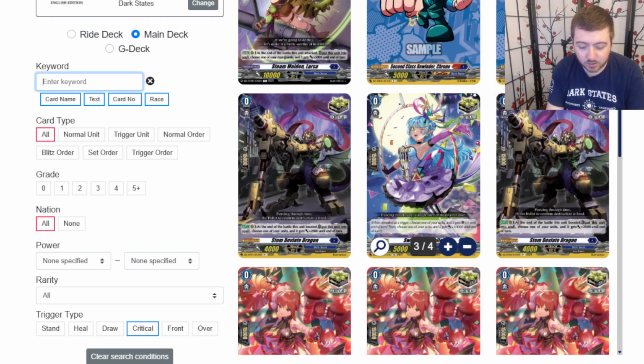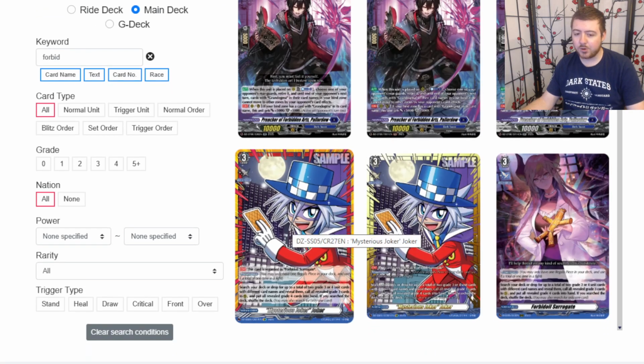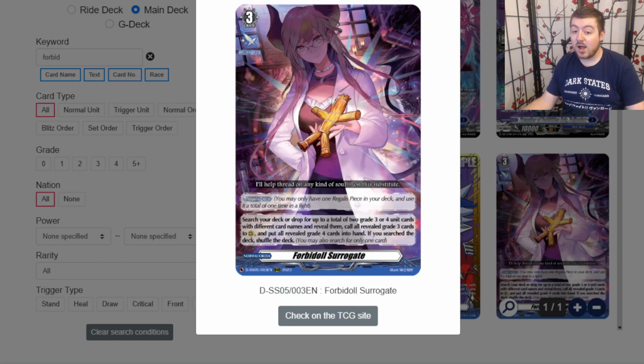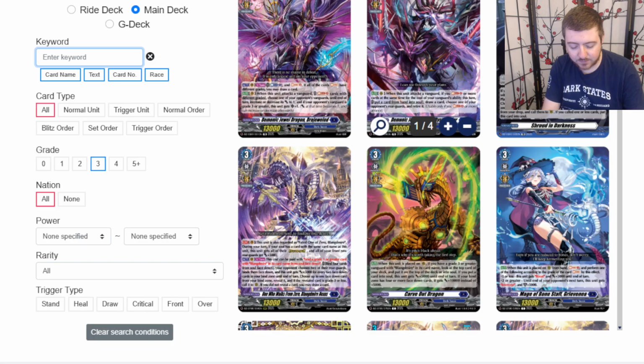This is definitely more expensive to upgrade, definitely because of the Regalis of choice, even though some Korokoro got a reprint. You want Forbidal's Surrogate. Why? Because it searches out your grade 4 and adds it to hand. That's one of the bigger reasons. But it also calls a grade 3, one of which we have to add to deck.